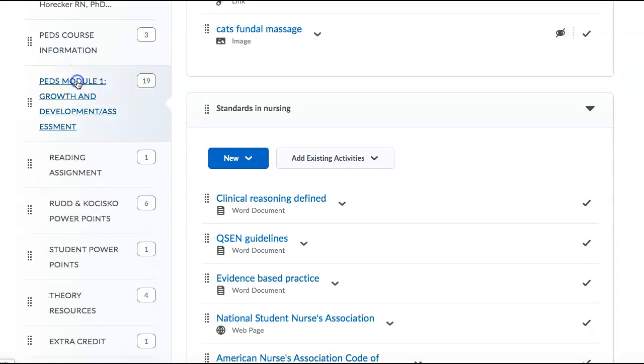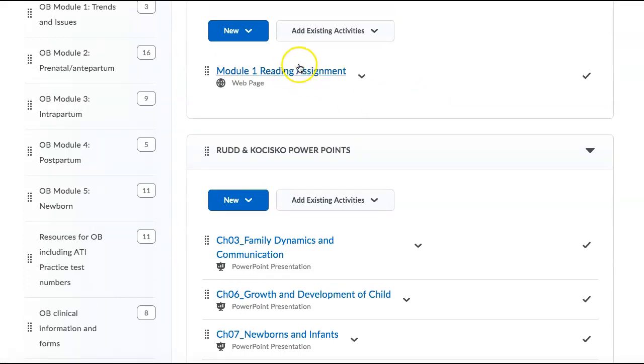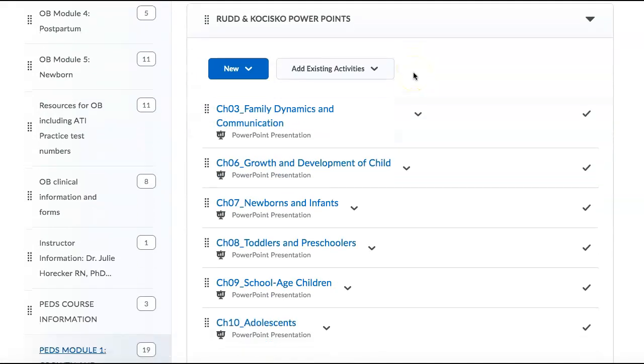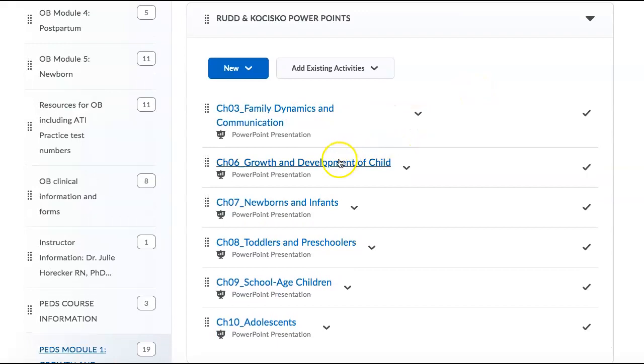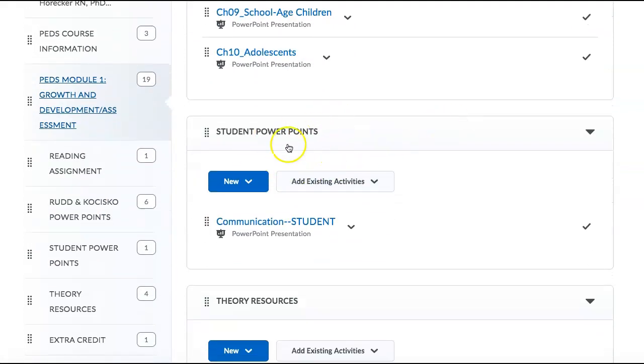Module 1, I can go ahead and get you into here. So here is Module 1. You'll have your reading assignment. These are the PowerPoints that go with the book. They are nothing impressive, so I do not lecture from these in class, but they are there for your benefit if you like to outline the chapter. The only benefit I could see would be using it to help you do an outline. And this is where I will be lecturing from, my student PowerPoints. You can print these and bring them to class. Again, the first day of class, I'm going to go through communication.